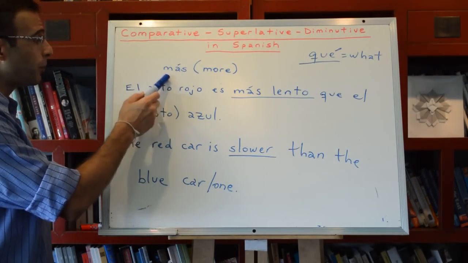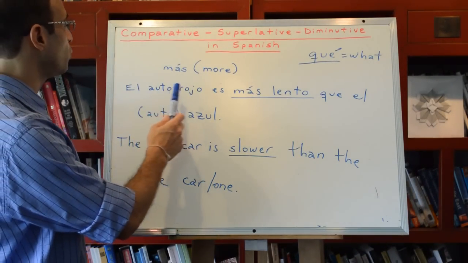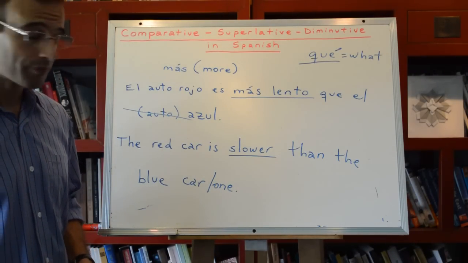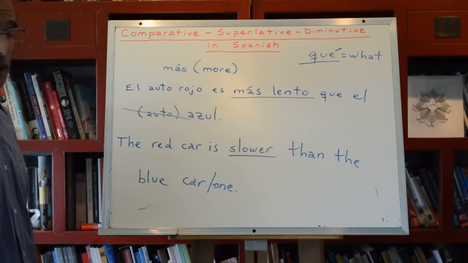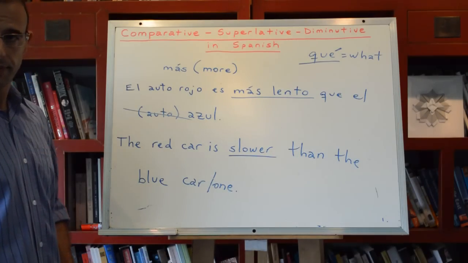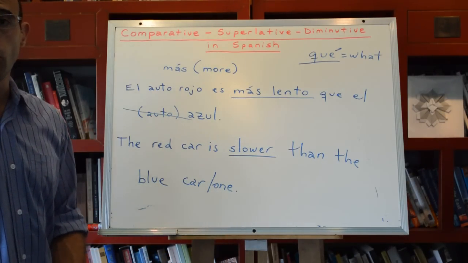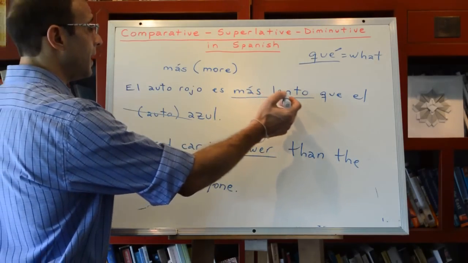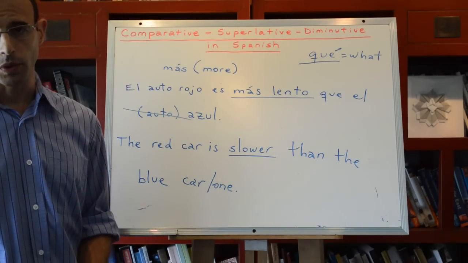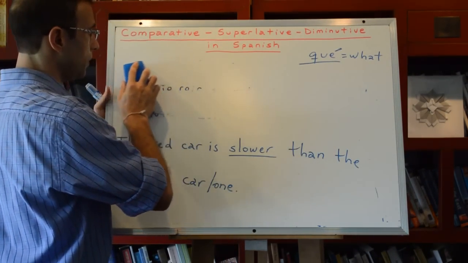Is, is, slower, más lento. Que is the comparative, then. Don't mistake this with qué. The qué with a tilde means what. But this que without the tilde means then, for comparative. El auto azul, the blue car. Now, since I'm already talking of the car, I can omit the word car, and I simply say, el auto rojo es más lento que el azul. And I don't need to repeat the word auto. This is the same as saying in English, the red car is slower than the blue one. As in English, we can also say, the red car is slower than the blue car, or slower than the blue one. So, más lento, slower. El más lento, the slowest. So, this is how comparative works in Spanish.